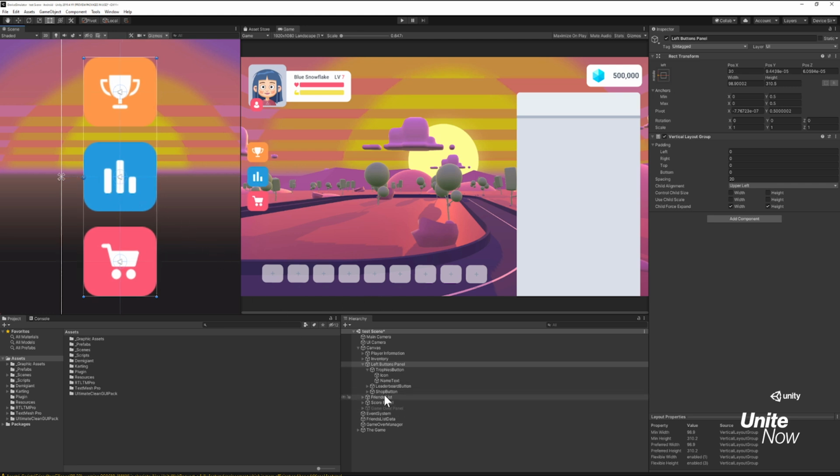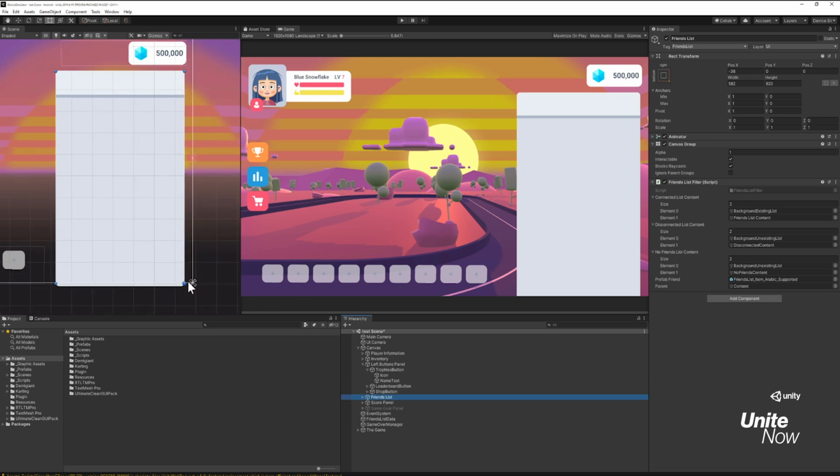Now the friends list. The artist specifically needed the list to cover a certain percentage of the screen. To change the anchoring, we could do it on the scene, dragging them and reading the percentage, or for more accurate values, we can do so in the rect transform component. Know that these values need to go from 0 to 1, 0 on X being the first point in the left of the screen and 1 being the last point in the far right.